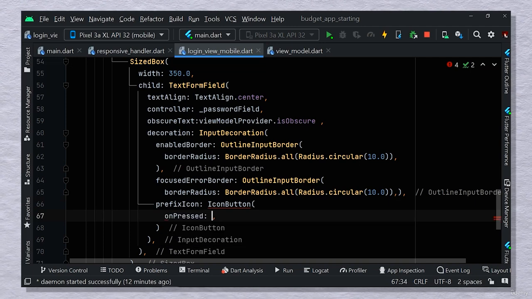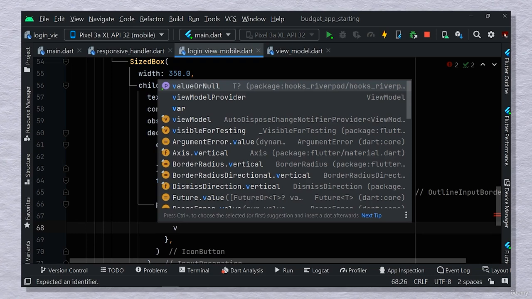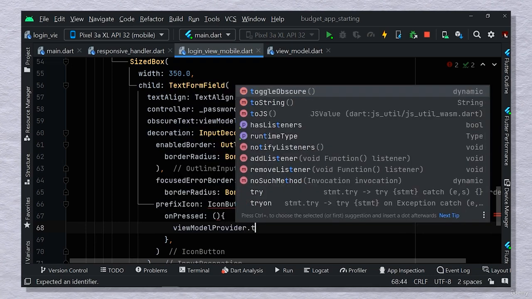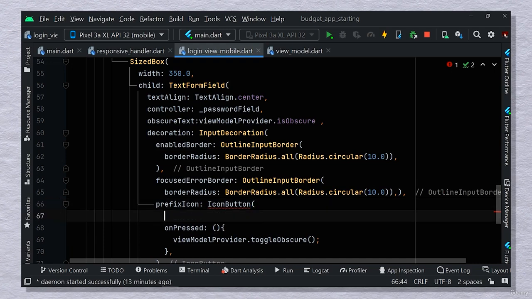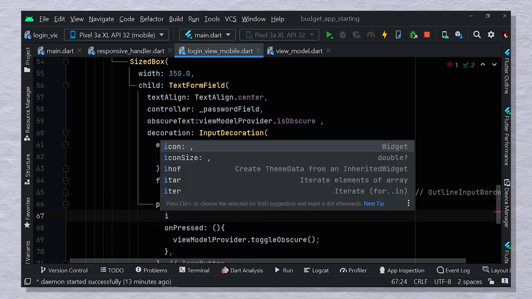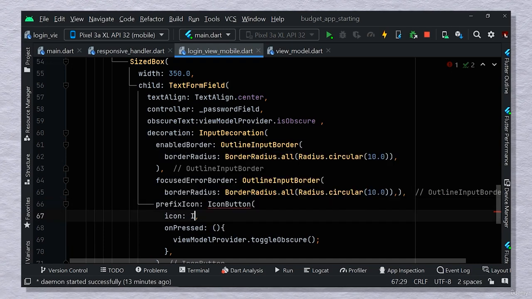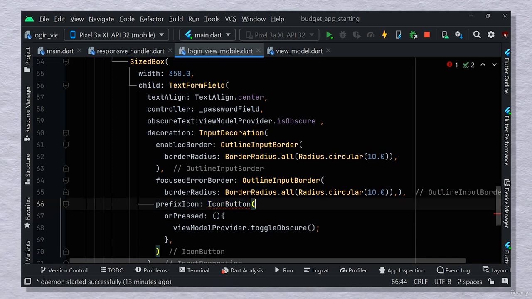In the onPressed function, I am going to call the toggleObscure function from the view model file. So whenever the button is pressed, the toggle function will change the value of the isObscure variable.